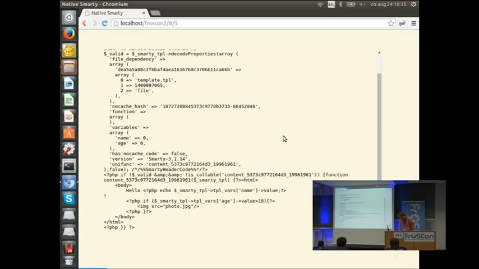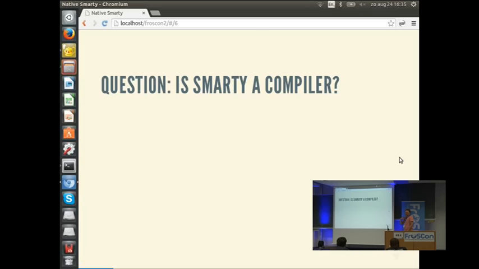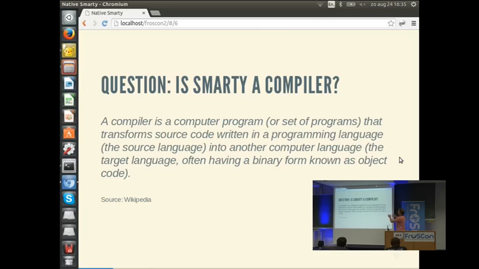And the question that I now have: do we consider Smarty to be a compiler? I never thought of Smarty as a compiler. For me, it was just a silly script language. But if you start thinking about this, what exactly is a compiler? If you look at Wikipedia, this is the definition that Wikipedia has of a compiler. It's a computer program that transforms source code written in one programming language, for example the Smarty language, into another computer language, which is PHP. Well, that's exactly what Smarty does. It transforms that TPL file into a PHP file, which is, in fact, according to the definition. So you could call Smarty a compiler.